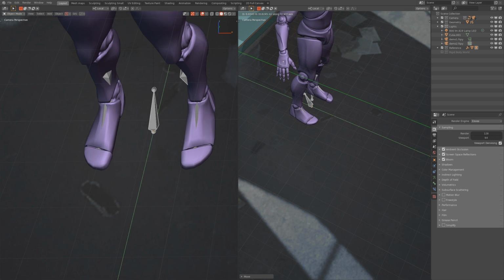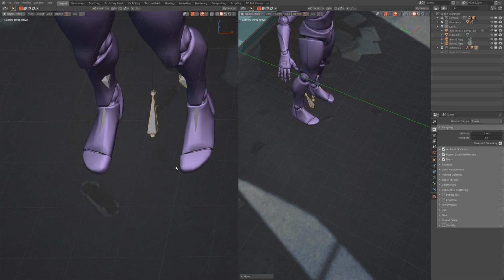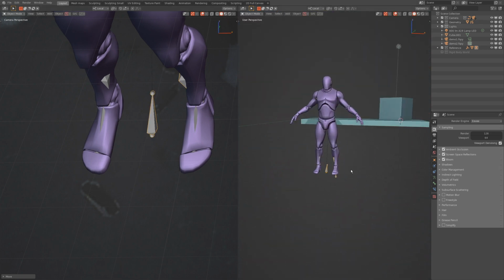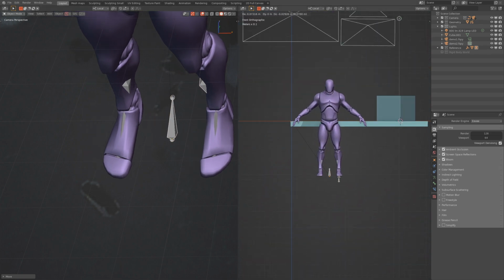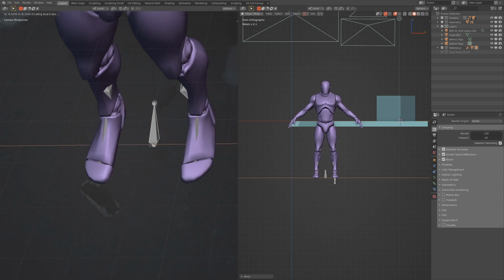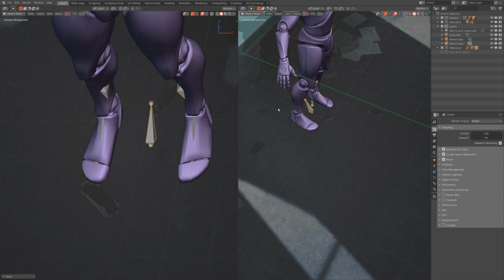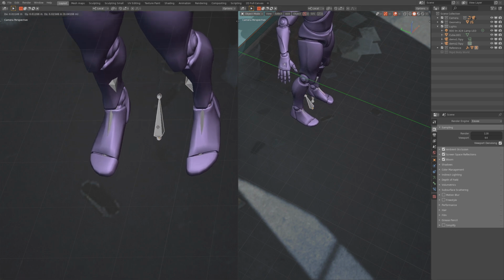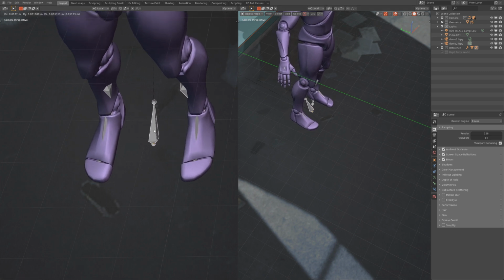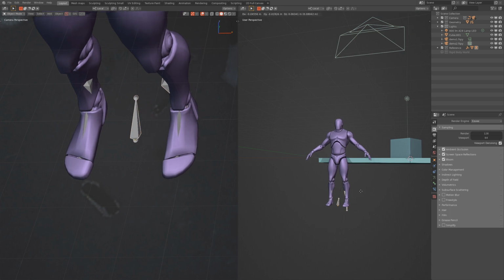I think that's pretty close. I want to move this just like that.